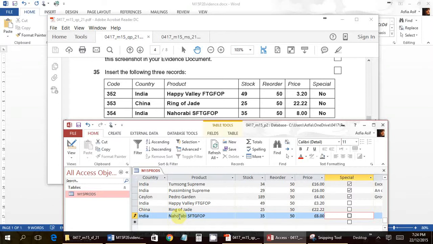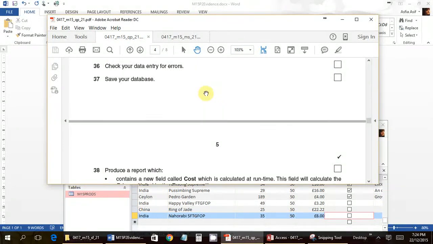Okay, so let's save this. Check your data entry for errors, save your database.